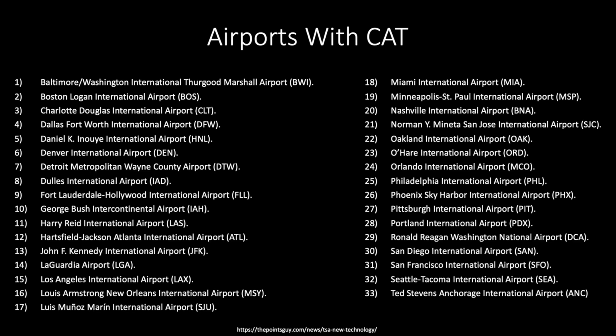Now, overall, if you're wondering what airports that's in, not going to read them all off, but I'll leave this on screen for a little bit so you can take a look at it. They have about 1,700 of these systems in place across the country. So overall, that's solid representation, at least at the major airports. Now, I do believe I've used one of these a few times, but at the time I was flying, they were still asking for the boarding pass. As I remember, it's like a little black box that you just kind of slide your ID into. It scans it. But again, they were asking for the boarding pass as recent as a few months ago, I think. So overall, this is good.